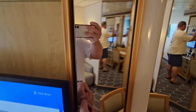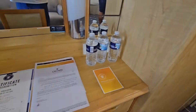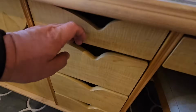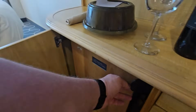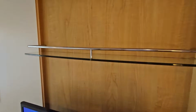A lot of people don't know this is here unless they see the handle, but you got 4 shelves there. Same thing over here. It's just some additional storage, but be careful, don't forget things when you get off the ship. You can leave things behind there if you forget to check that. So like I said, you got your 4 doors right here on the left, each side. Refrigerator here. Sometimes they're cooler, sometimes they get colder than a chiller, but that one's not too good actually. Then you got a shelf right here to store some stuff.